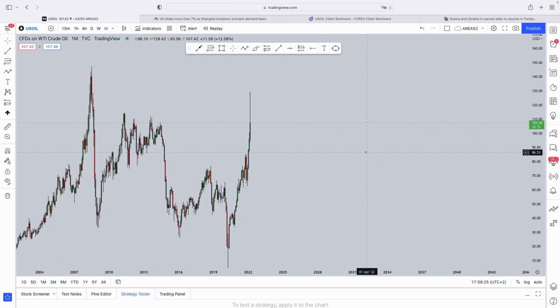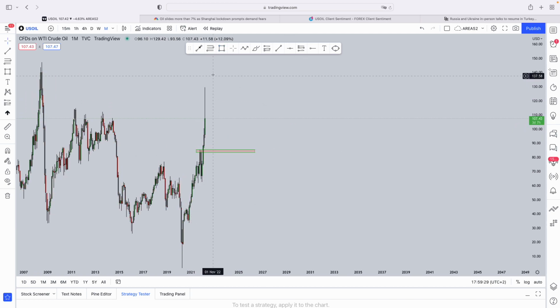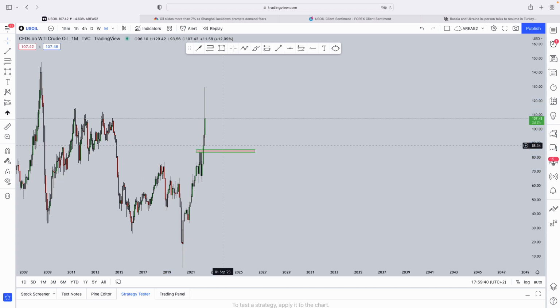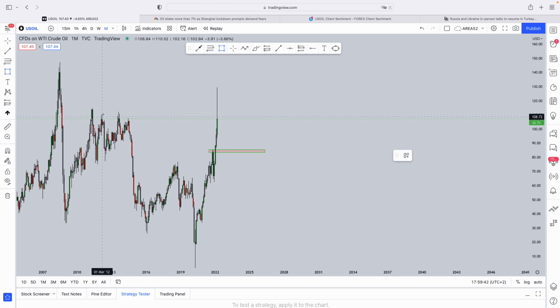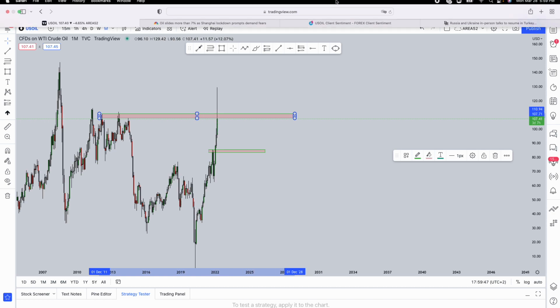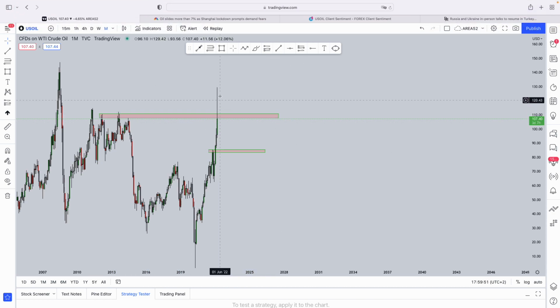Now the last structure that the market had created was sitting at this level. Now the market also printed this massive impulse. So after an impulse you expect a correction, and the best way to measure that correction is by taking your Fibonacci from the low to the high of this impulse, and you can see how we got a potential 61.8 Fibonacci lining up with that structure. Now the best way for us to determine whether this market is going to continue this low is to see the day close to 28. If this market does close below this level of resistance, then we can definitely expect this continuation to the downside to happen for the US oil.